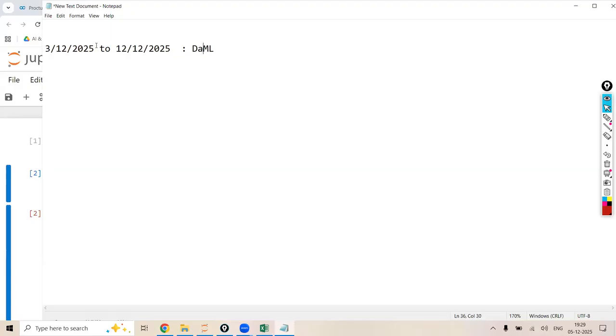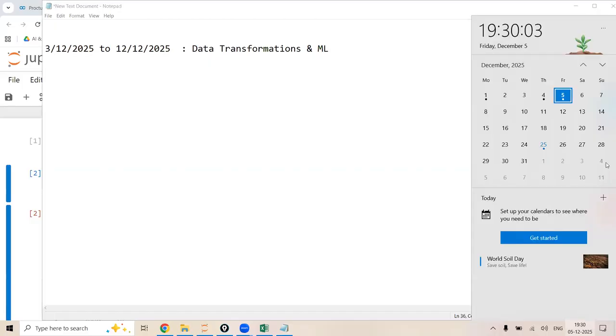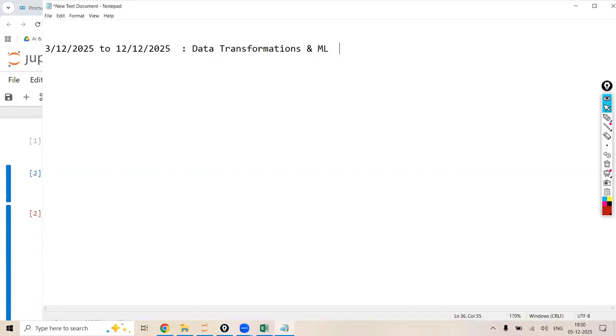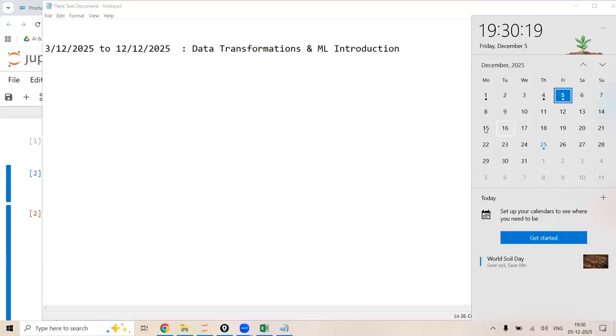Sorry, data transformations plus ML. Actually, data transformation has to be completed today as per our order. Yesterday we missed it in the extra class we have taken. Okay, done. So by 12th, this will be completed, and the ML introduction will be completed. From there, Saturdays ML algorithms, weekdays AI algorithms. Once the 12th is completed, starting from the 15th, 2 weeks from that is 26.